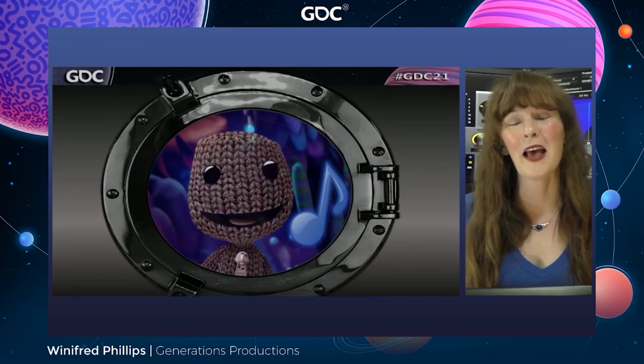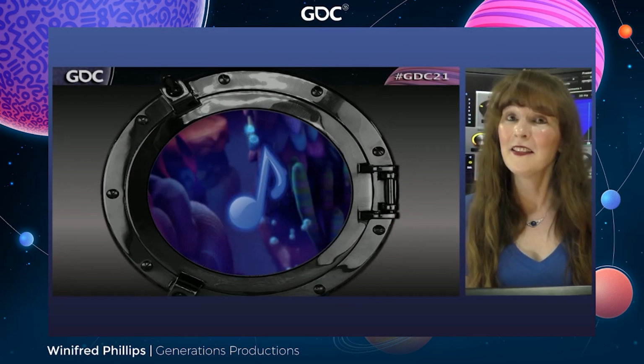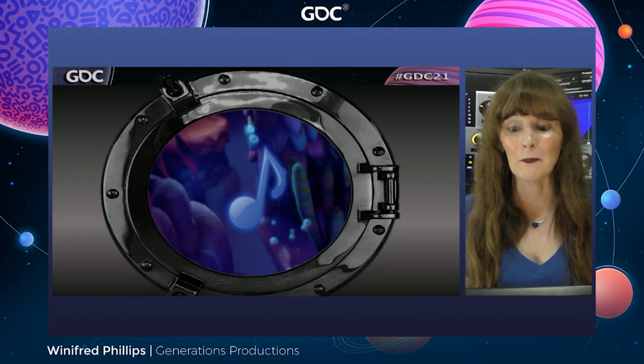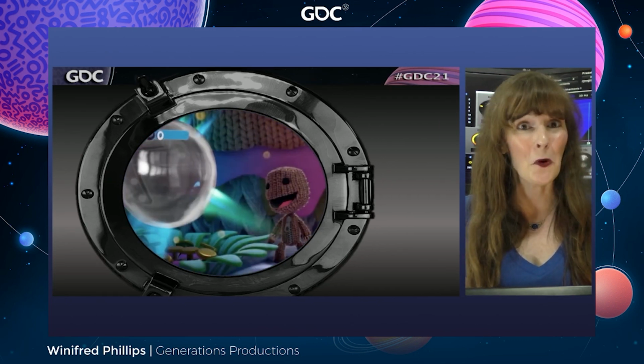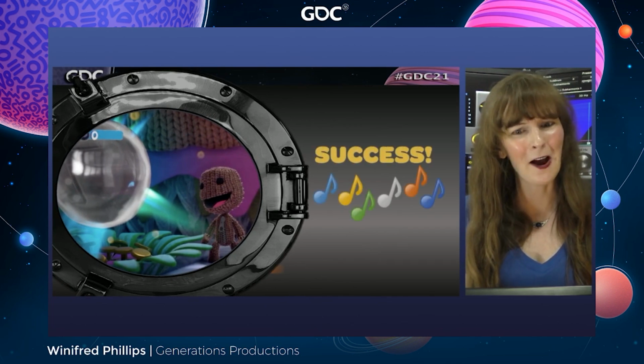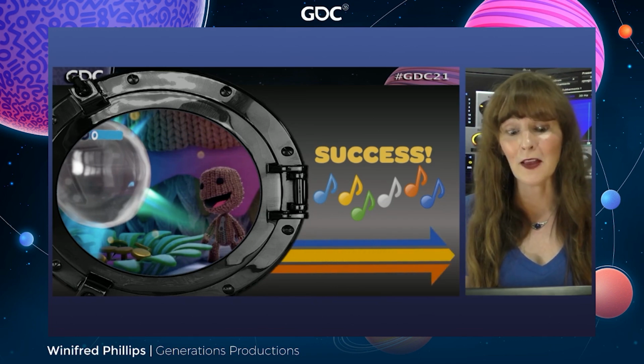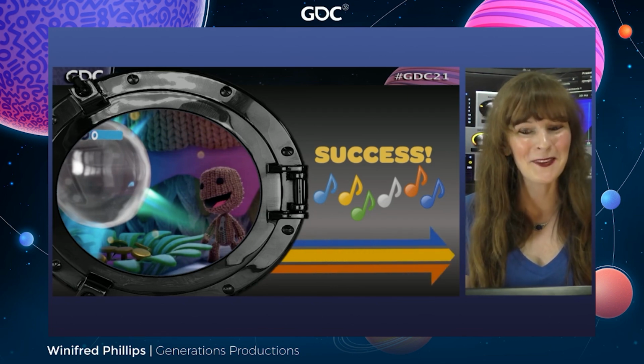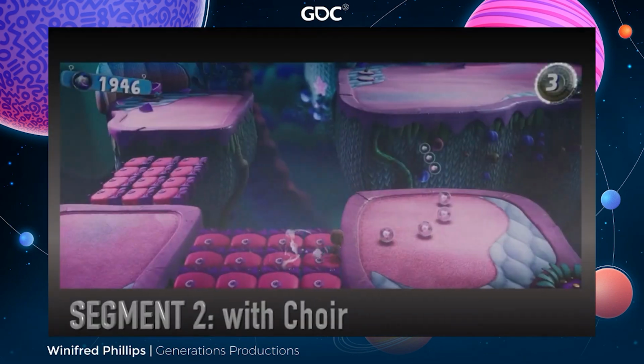The music team for Sackboy: A Big Adventure used this success melody across the game whenever Sackboy picks up a collectible known as a Dreamer Orb. We hear his success melody as a separate vertical layer that marries harmonically with whatever horizontal segment happens to be playing at the time. So let's take a look at that.